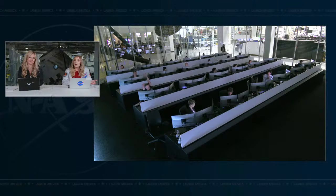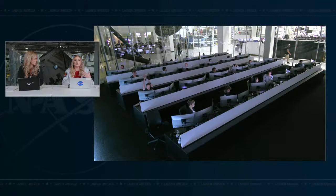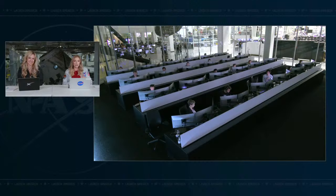And they have a variety of different foods that they can eat: macaroni and cheese, different meat products, pasta. Our food scientists really try and keep the menu different for the crew so that they are excited about what they have to eat. If you think about it, they're up there for 6 months at a time. Oftentimes, they don't have a lot of fresh fruits and vegetables. Those things can come up occasionally on cargo resupply missions, but we do hear a lot from the crew that that's something that they miss.